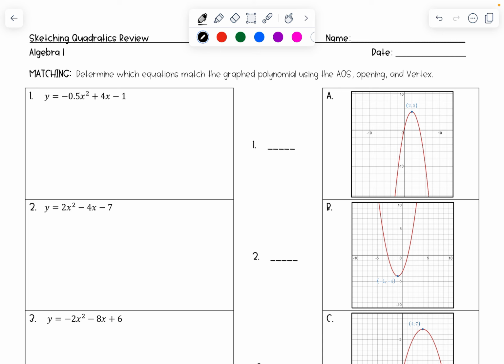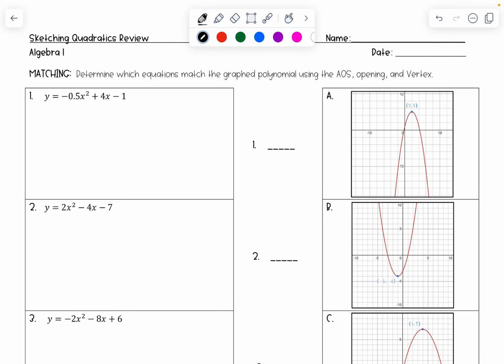But I just wanted to give some guidance of how to proceed with what we're going to practice today. So we've had a little bit of an intro into how to determine the vertex and axis of symmetry of a graph. So building off of that, I wanted to give an equation in standard form and using what we know about our axis of symmetry, the way our graphs will open, whether it's positive or negative, and the location of the vertex, we can start matching our equations to the graphs pictured over here on the right.